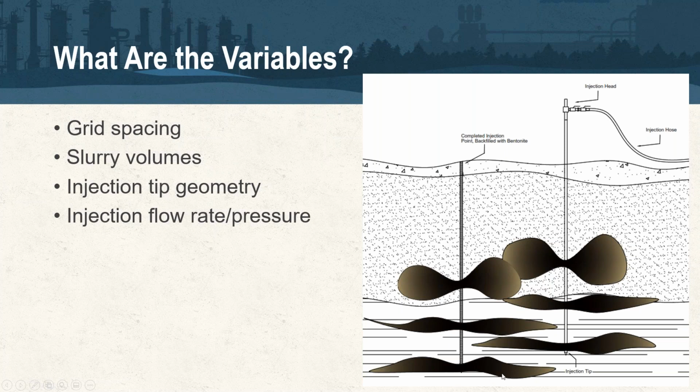Bottom up, you're leaving an annulus below you. So this is probably more important for fine grain sites, where down in this clay unit, if you were to drive down to your total depth, inject in this zone, and then pull up, say 18, 24 inches, the path of least resistance may be back down this borehole. And so we want to make sure that we're always progressing in a top-down manner.